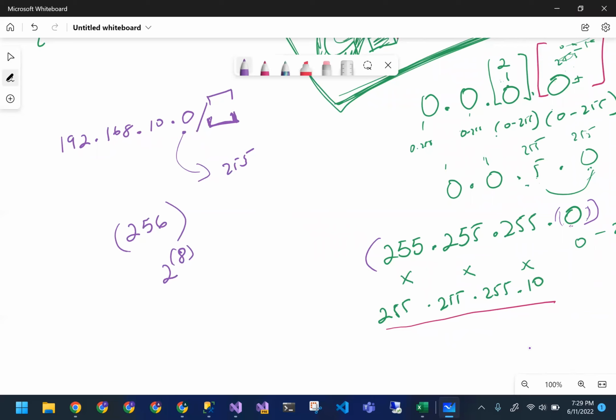Okay. So to a certain extent, we can look at these net masks and these addresses as 2 to the 8 dot, 2 to the 8 dot, 2 to the 8 dot, 2 to the 0, something like that, right? Okay. So that's what's being sort of exposed.